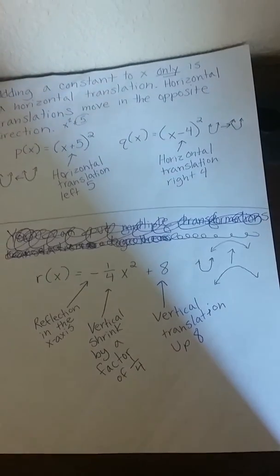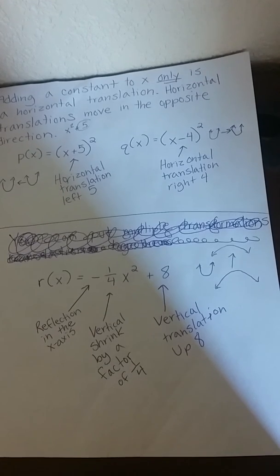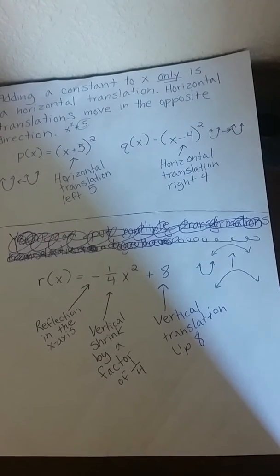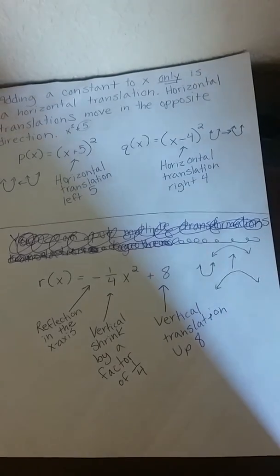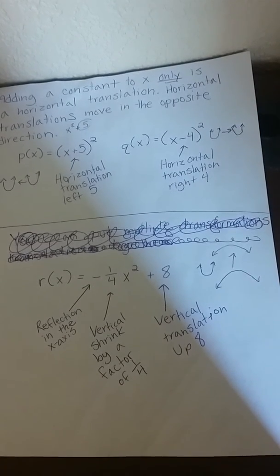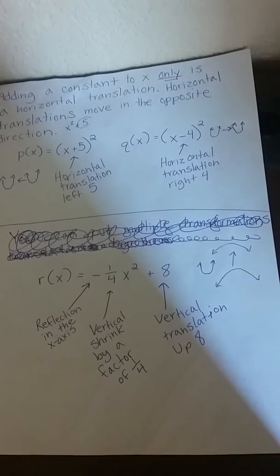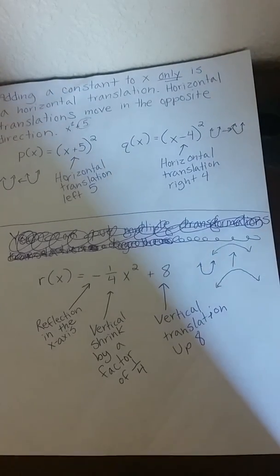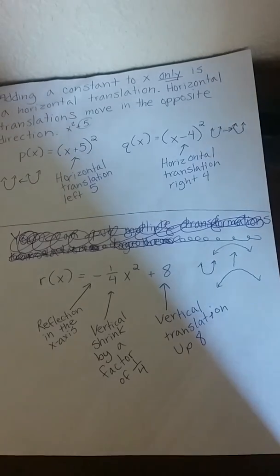If you want to actually see how these translations, reflections, stretches, and shrinks are affecting your original parent function, I recommend going to Desmos and typing in your original parent function and then adding in the transformations, adding in the reflections, the stretch or the shrink, the translations, and it will actually show you how it moves as you add each new thing into your function. Desmos is really cool for doing this, and I recommend you play around with it because it will show you exactly how we move things around.